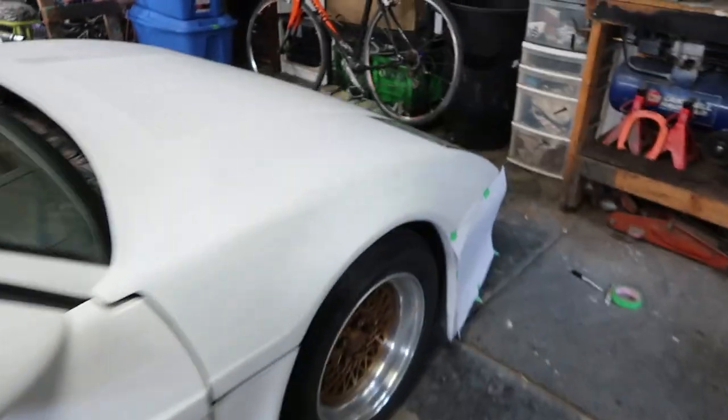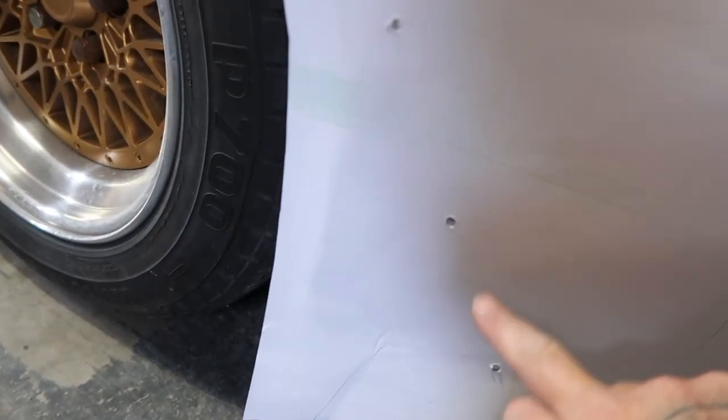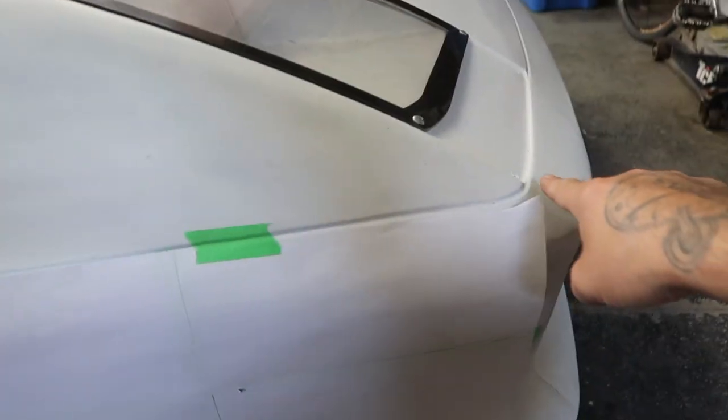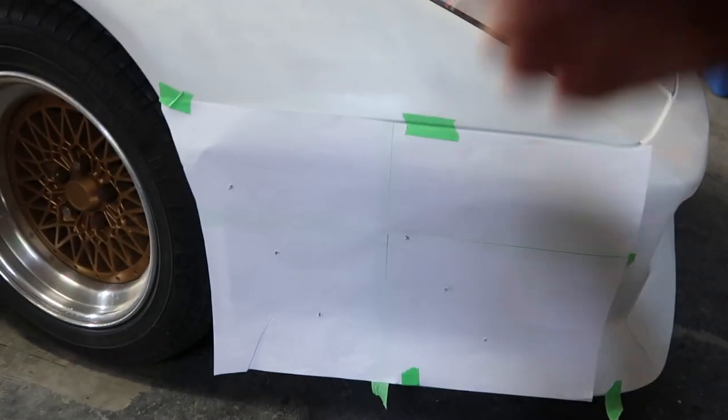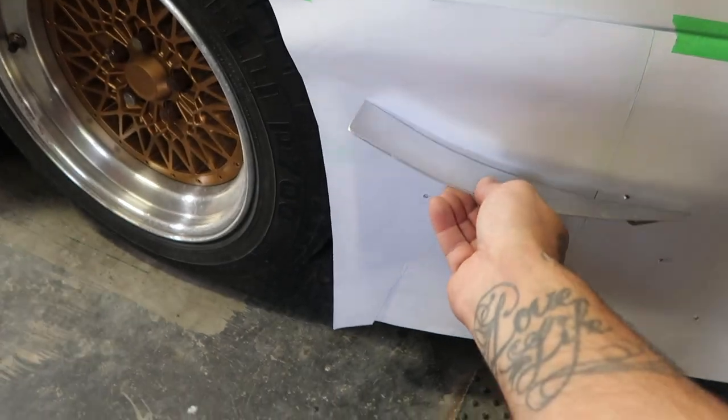So we got the three for the driver's side all complete. I'll show you what I'm doing on the passenger side right now. I made a template. Let's go check it out. Alrighty. So what I'm doing over here is I've already traced a template on the other side and I've punched through my holes to where the holes are on the driver's side. So this template lines up perfectly down low. I have traced it out at the back and this top line here. So it should be identical and symmetrical left and right. So I've gone ahead and just sharpened out these points right here. So that way I've got one already bent up and fabbed up. When I mount these on, they line up with the driver's side.